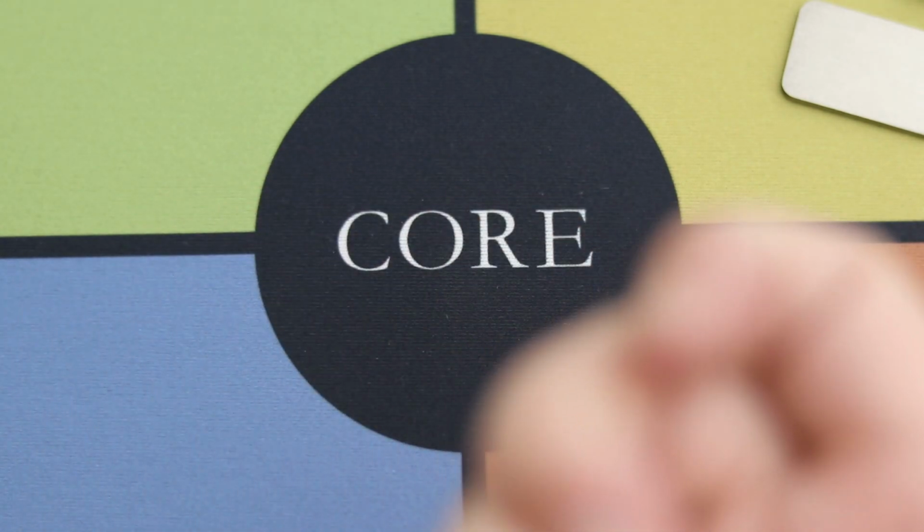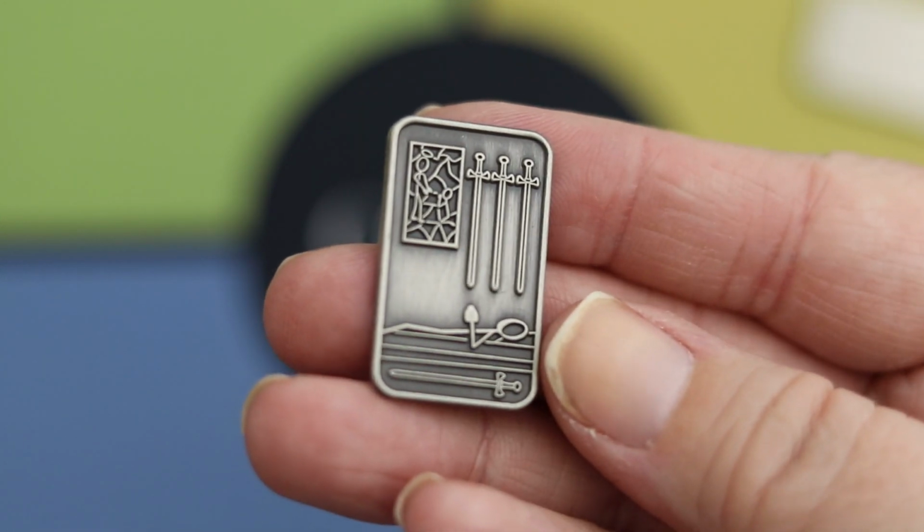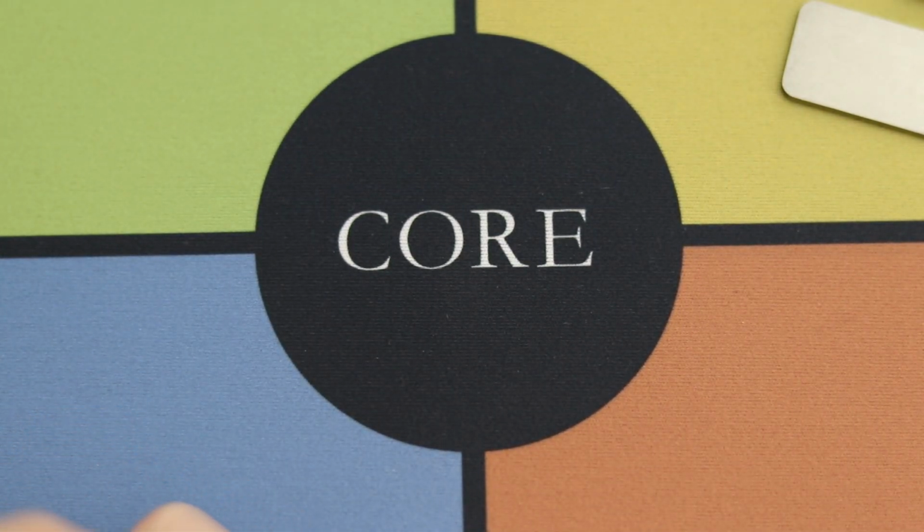I will say, being in this close, I had a tiny little flake of nail. And being this close sure makes you aware of, oh my gosh, gotta file that. But anyways, back on track. There's our 4 of Swords. I'm so excited to shake these up, but I had to get them in order first. I was like, what card am I on?